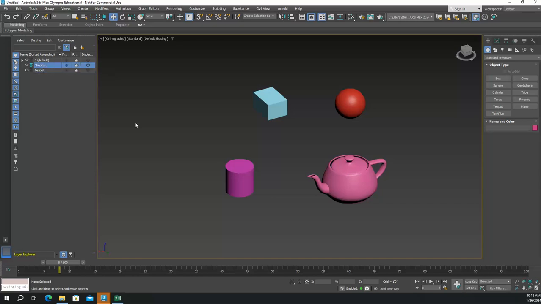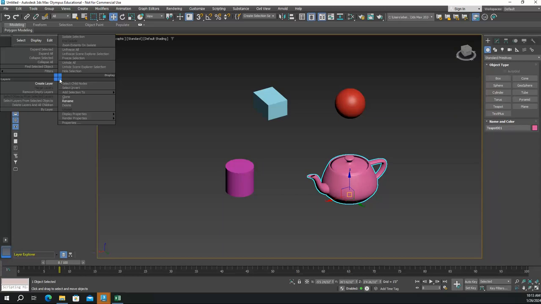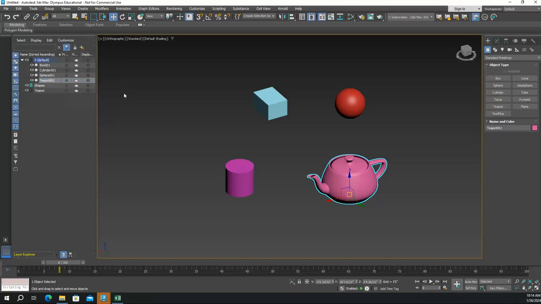How do I get these things to those layers now? Select it, right click it, and then, that's the Rhino way, I think. Would that work? You drag it. Yes, you drag it, pretty much. So let's say I want the teapot to be here, so I select it, drag it, and put it here. There it is. Then these 3, I'm gonna select, hold down the shift key, select all 3, and drag it and drop it here. That's the basic idea of layers here.